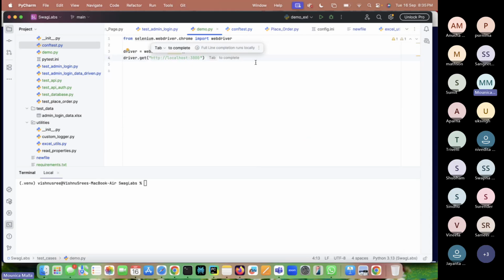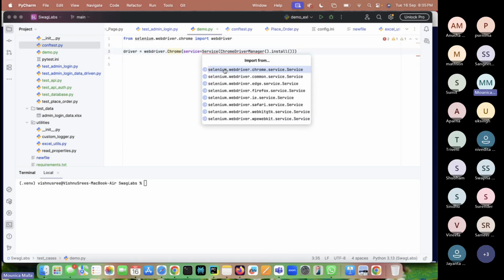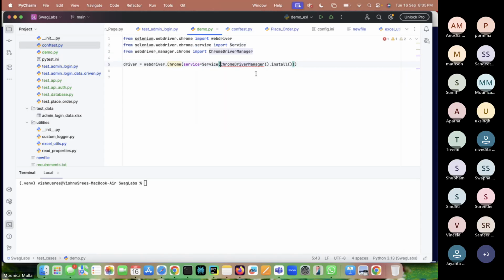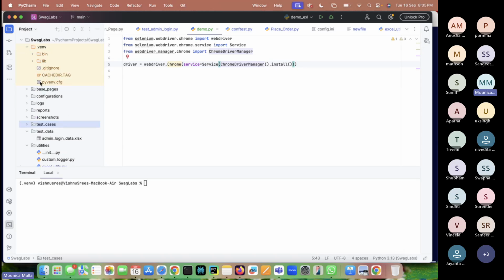Just demo. I'm just importing this name as well from these things. You can see from here, guys, we have virtual environments, right? You might have a doubt about where we are importing this from.